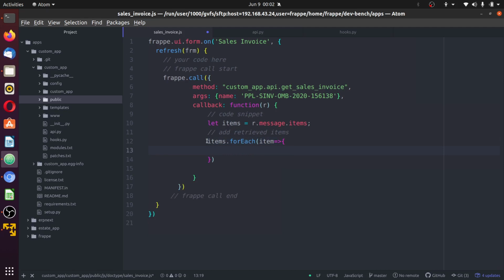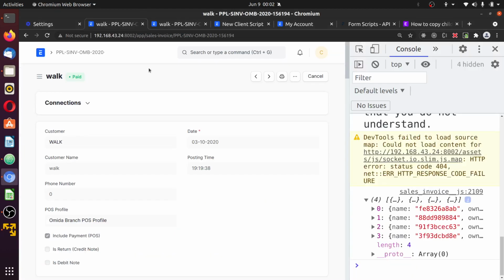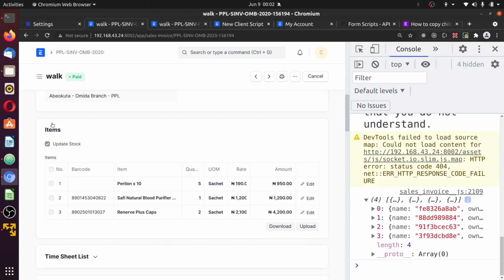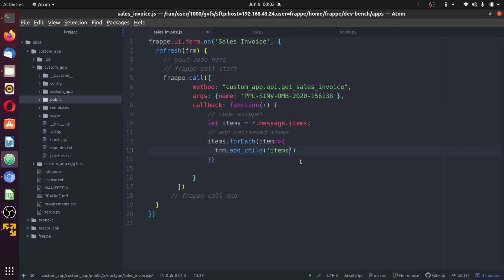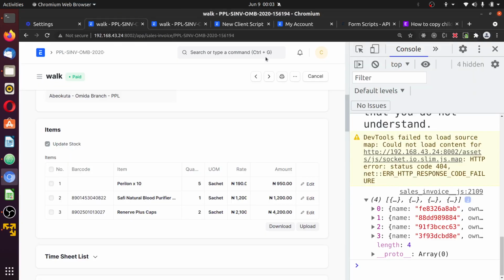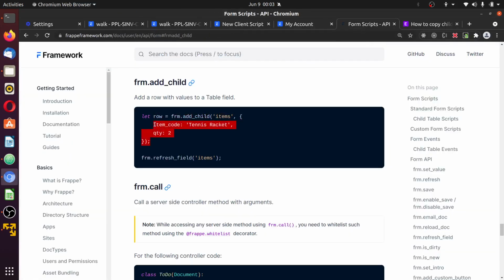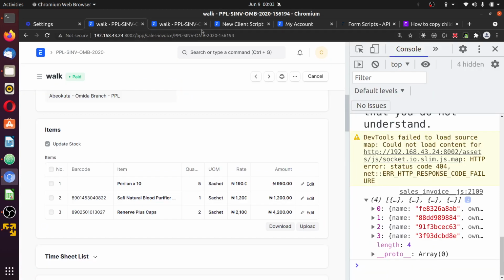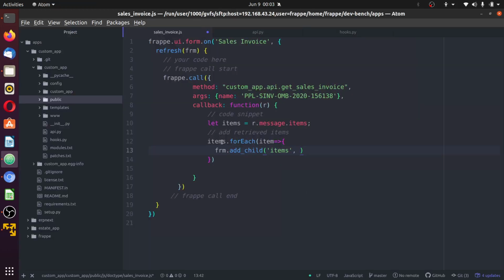Then each time we loop through this, we go into the items. Then I'm going to add it, form.add_child. Where are you going to add the child to? Into items. Items is the child table, what we are dealing with. This is items, this child table. Items, then the dictionary content you intend to add, something like this. And that should be your item.